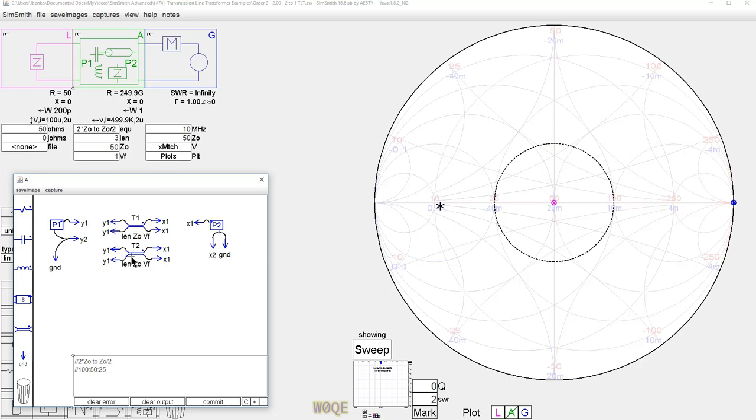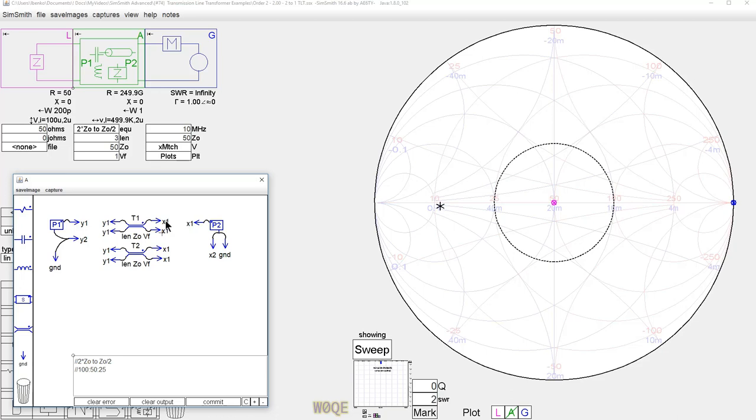Order two has two individual transmission lines that are both identical. And for all these examples I'm going to go through, the high impedance side is going to be on this side, the low impedance side is going to be where the generator is, and the entire circuit is certainly able to be turned around, and it's just a mirror image, and you get the exact reverse transformation. So what we'll do for the beginning here is we will take these two transmission lines, which are both impedance Z0, and we will put them in parallel.